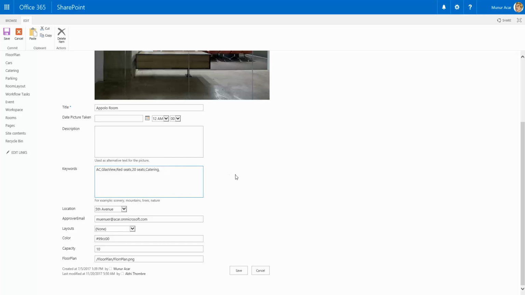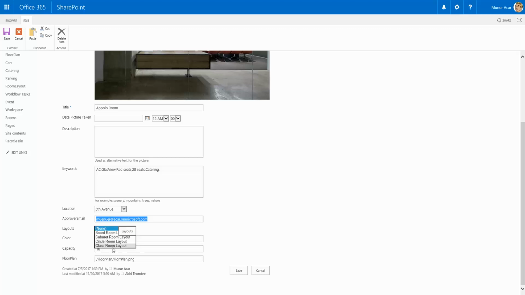These keywords will be then used by the end user, and you will see in a while when using the booking form and searching by site and location for free available rooms. Associate the room to the corresponding location. Enter, if needed, an approver email of a person who will manage the approval request for this specific room. Attach a room layout.